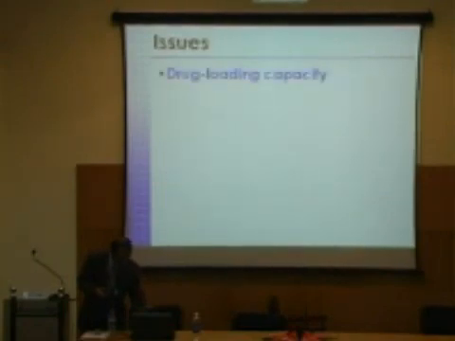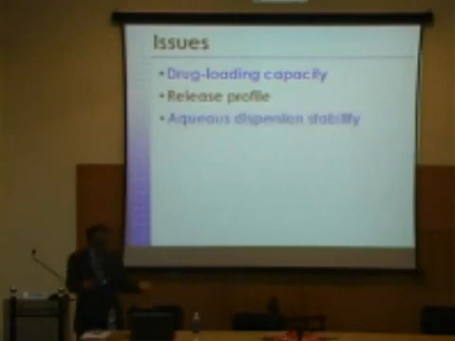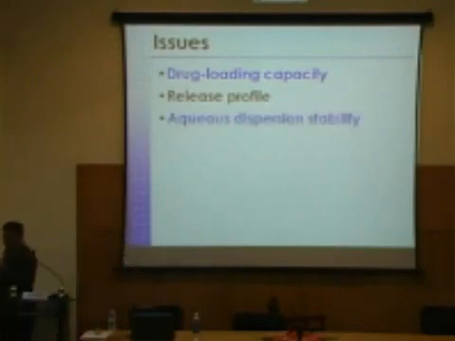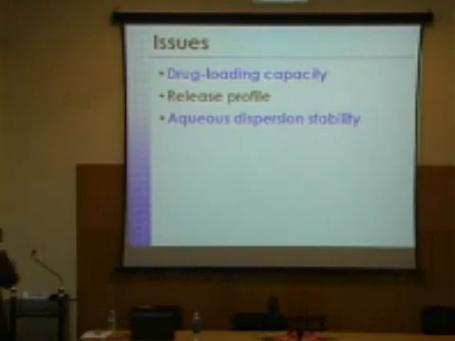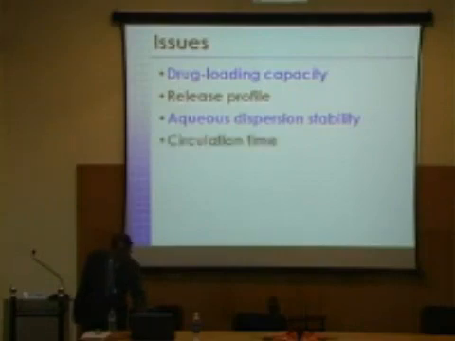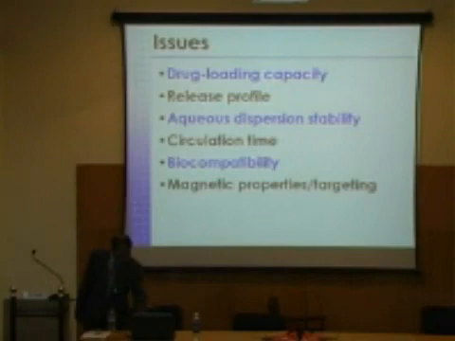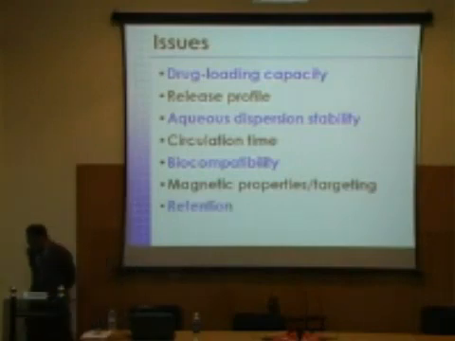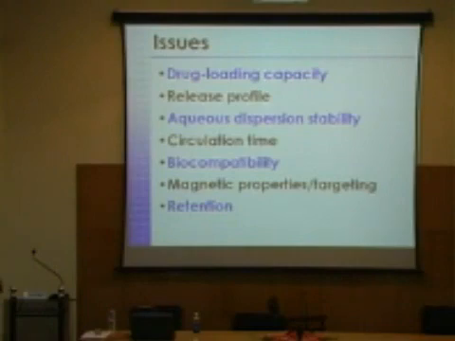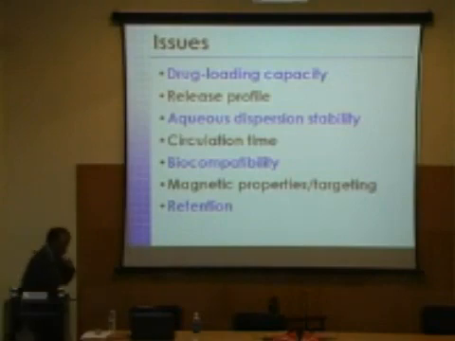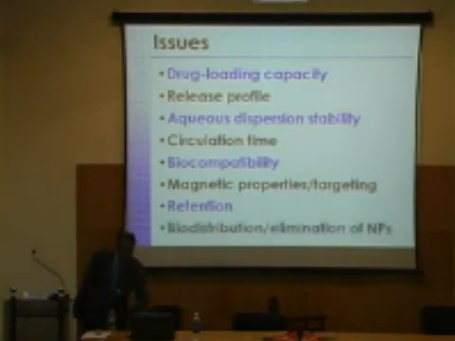Of course, there are some issues with magnetic nanoparticles. One is the drug loading capacity: because the particle size is very small, the amount of drug that you can hold onto is very small. There are also challenges with aqueous dispersion stability, circulation time, biocompatibility, and retention. And of course, the last one is, how do you get rid of the magnetic nanoparticles after they're injected inside? How do you bring them back? That's a big challenge right now. So there's some interest in organic magnetic nanoparticles that may be biocompatible. They will do the job and die away inside, so you don't have to bring them back.